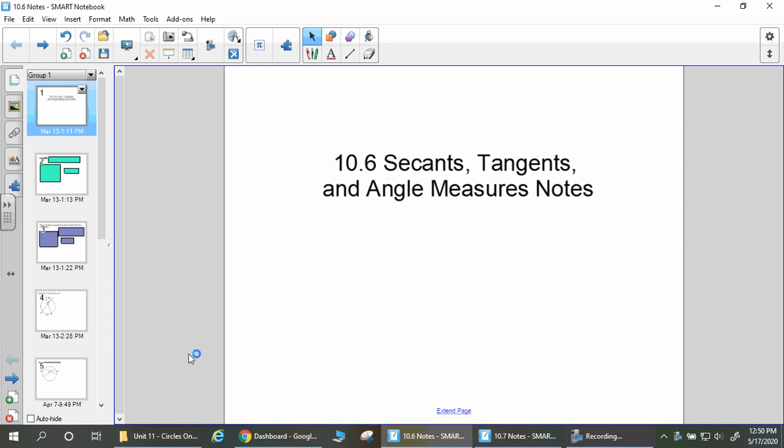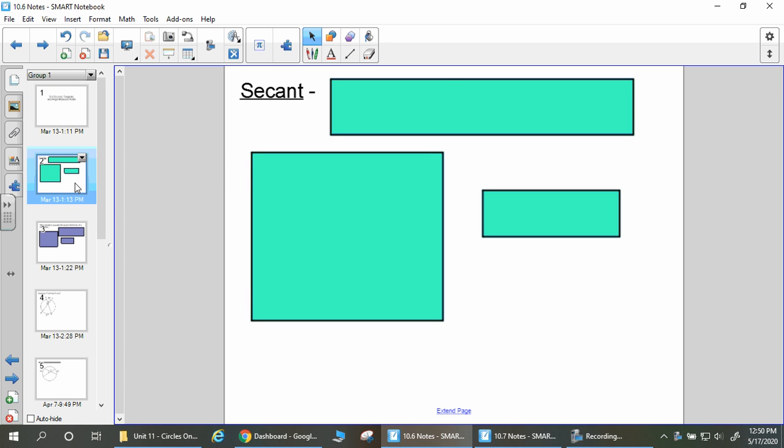Okay, so in this video, we're going to continue working with circles. We're going to continue working with the angles that are either inside, or today we're also going to move to what happens when angles are sort of outside the circle. So we're going to add one vocab word to what we've been doing, and that's a secant.